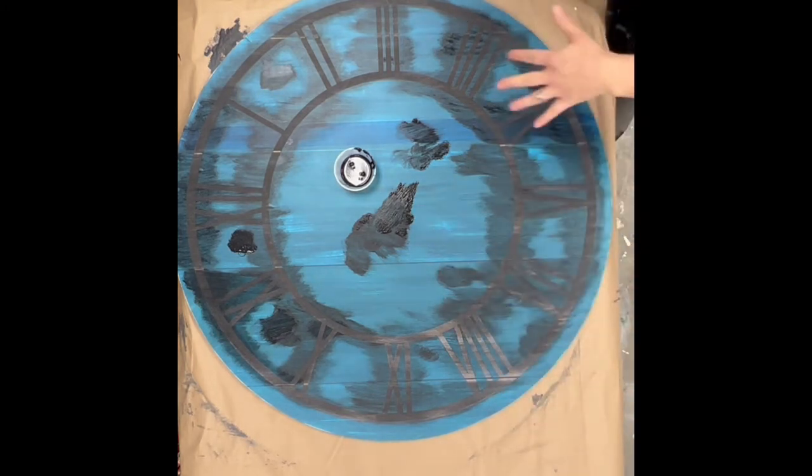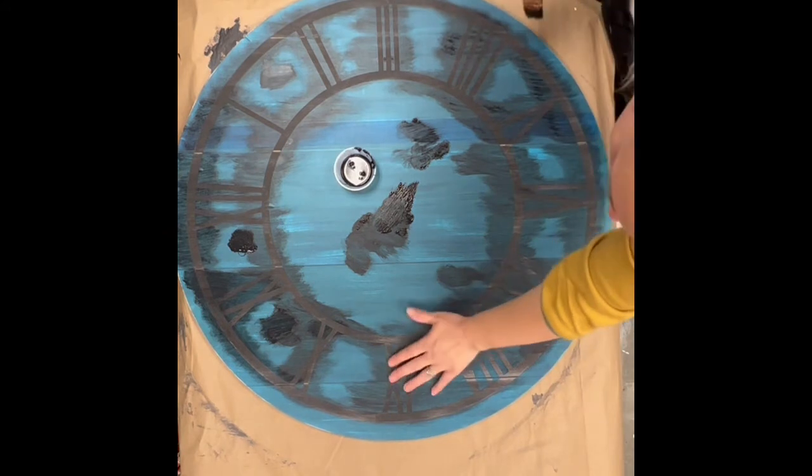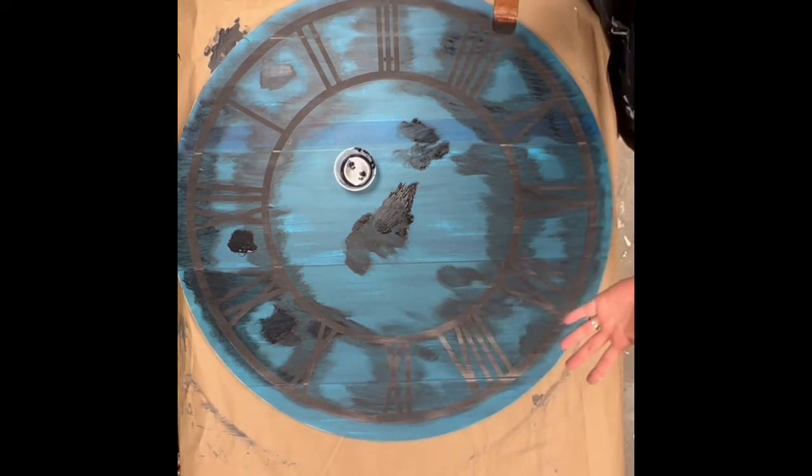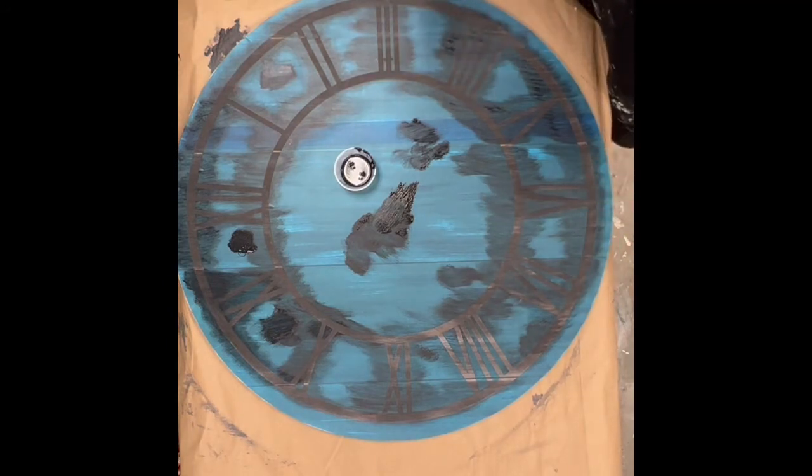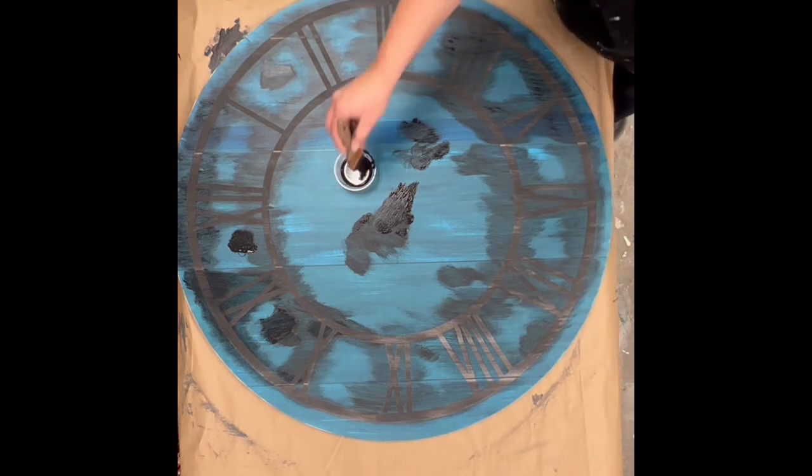So while I was painting the rest of it, this is already dry. So if it's dry to touch, you can add another coat of paint. So I'm just going to go in and put another coat of paint. I'm probably going to do two or three coats over the whole thing, and then we'll do the reveal, and then we'll add the clock hands to it.